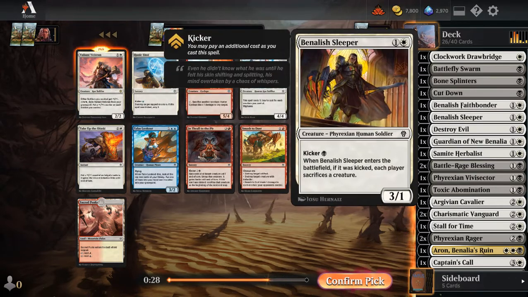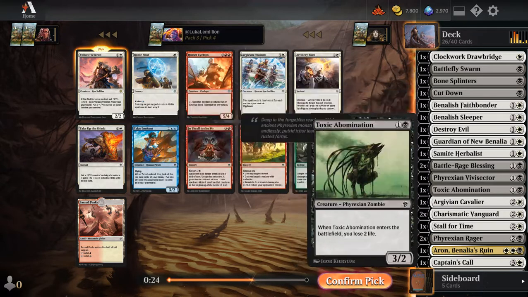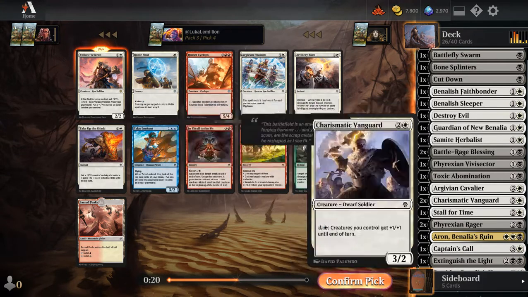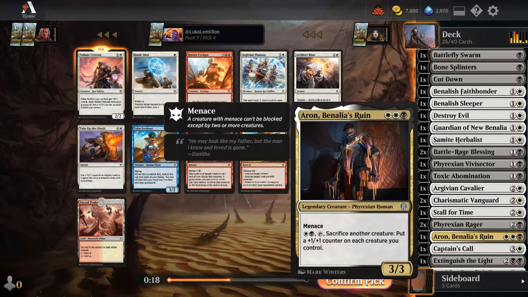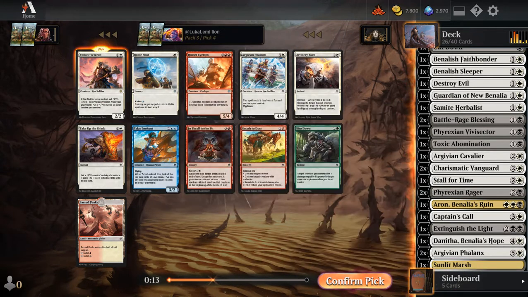We have a Cleric, Soldier, Cleric, Knight, Soldier. This makes a Soldier. Human, 3 soldiers, Knight, Soldier.